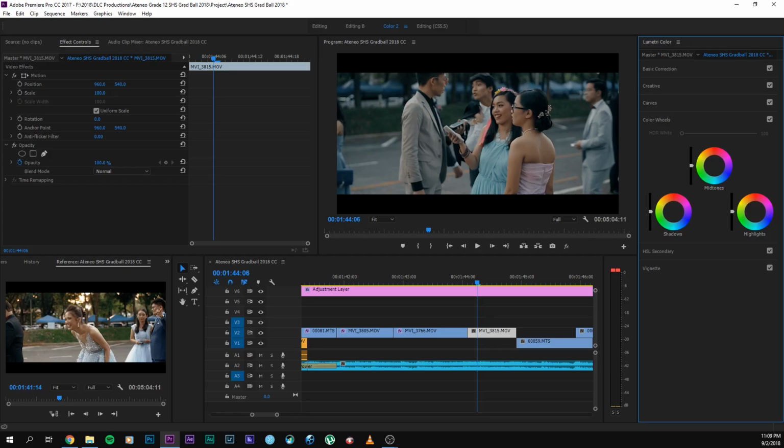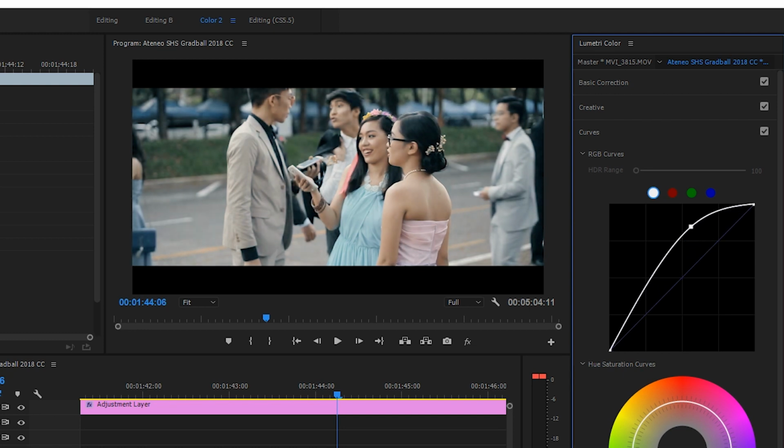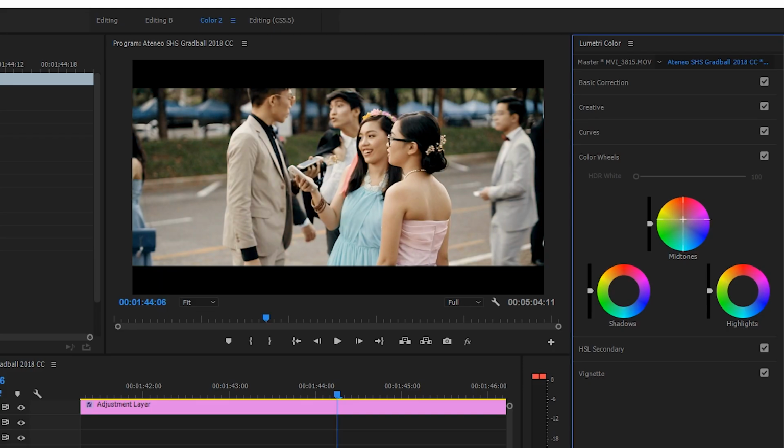For me, I like to use both wheels and curves, but I feel like I'm more precise with my grade with wheels. So here I have curves. This is more Canon. It's a little bit underexposed, so let's crush it a little bit. Now I'm going to use curves. Go to blue, add a little bit of warmth. I prefer the color wheels a little bit better for this. I can't get it exactly to where I want it to be with the curves. So yeah, screw it, I'm going to use wheels. Now I'm going to get that warmth a little bit. There we go.